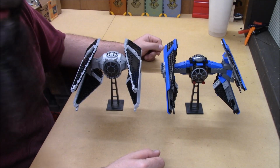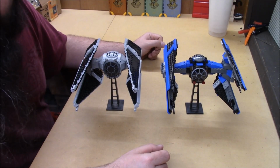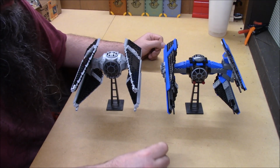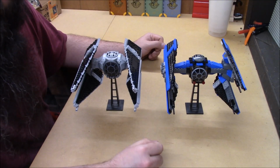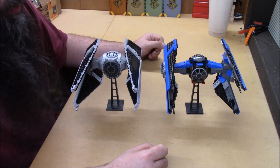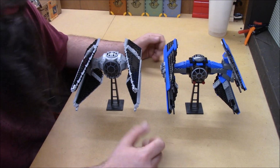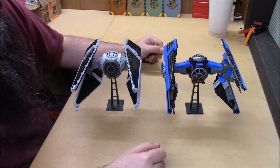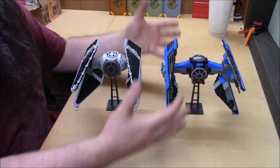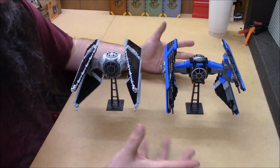Anyway, I'm slowly building up my Imperial fighter collection. It's coming along nicely. I've got a whole bunch of the original LEGO ones, and I do have a few of my own creations that I'm increasingly proud of and happy with. So I will have to do a tour of my Imperials, or just show them all off or something. I do plan to keep this one as is on display, because I really do like having the originals and then better ones to compare them to, just to see the evolution.